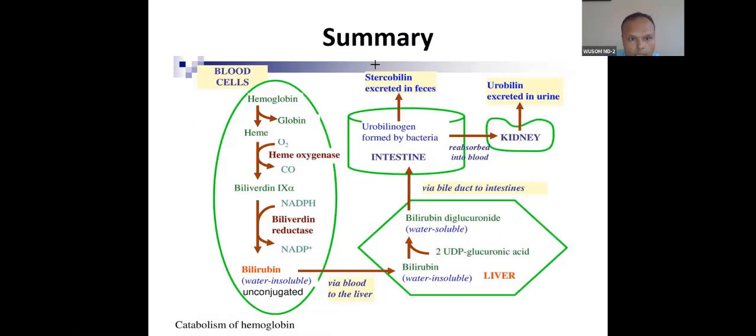Now you can see the summary of the whole process, what will happen. You already know the two-step process of heme degradation. Two-step process means two enzymes will convert this heme into bilirubin. One enzyme is heme oxygenase and the second enzyme is biliverdin reductase. This is present in the endoplasmic reticulum and this in the cytosol. So easy. Now it is transported in blood by binding with albumin. It reaches the liver and will be converted into bilirubin diglucuronide. Easy. So this diglucuronide will reach the intestine. In the intestine, it will be converted by bacteria into urobilinogen, and urobilinogen will convert into urobilin.